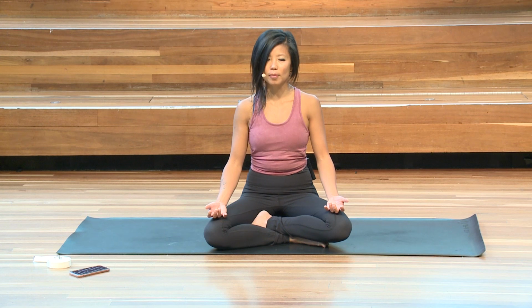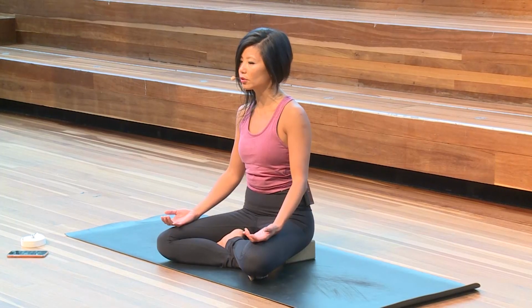Just allow your belly to be drawn slightly in towards your lower back. And start to sit a little bit taller as you inhale. And then maintaining that length through your spine as you relax and exhale your shoulders away from your ears. Continue for a few more breaths.